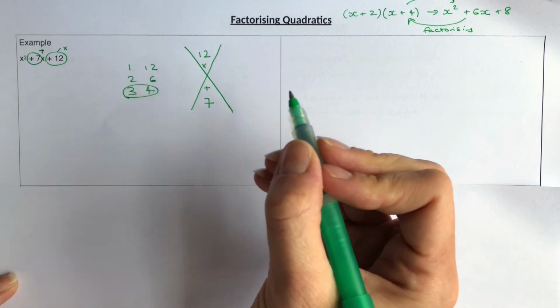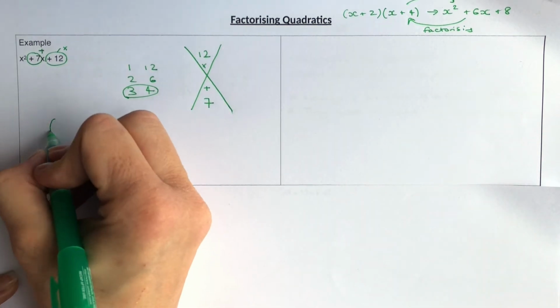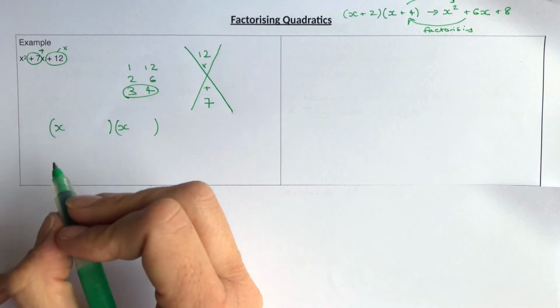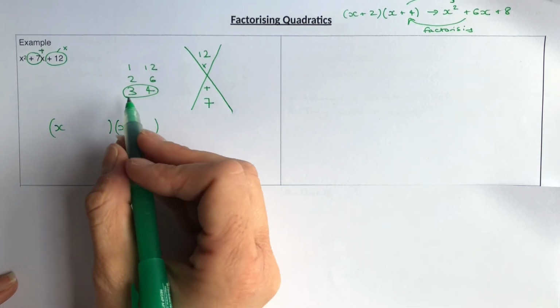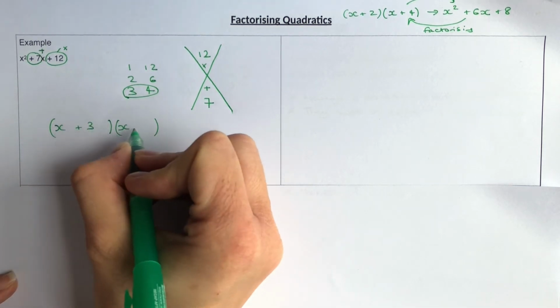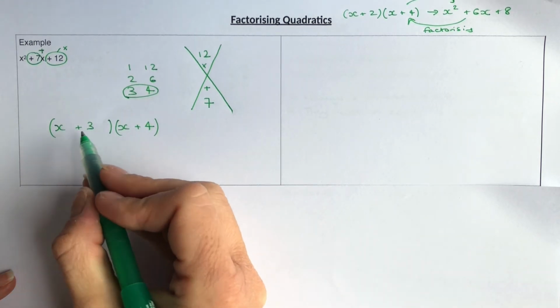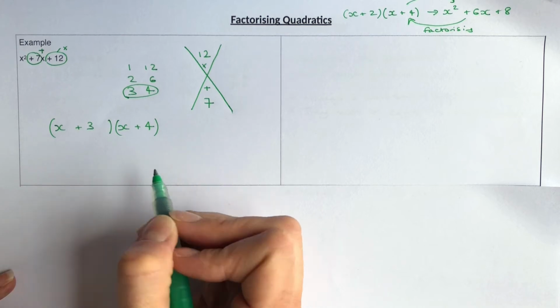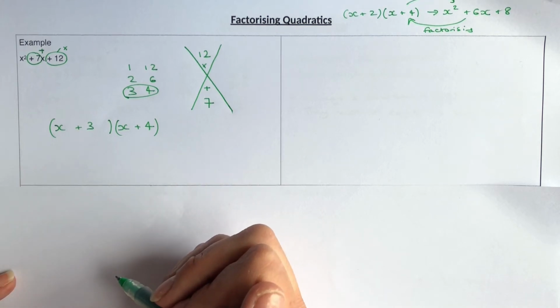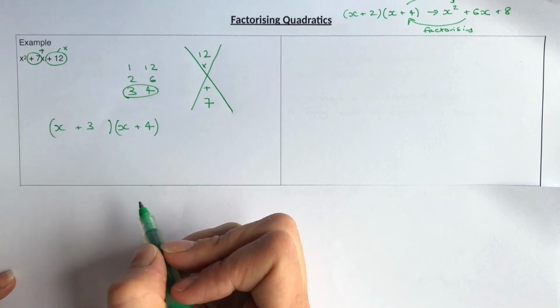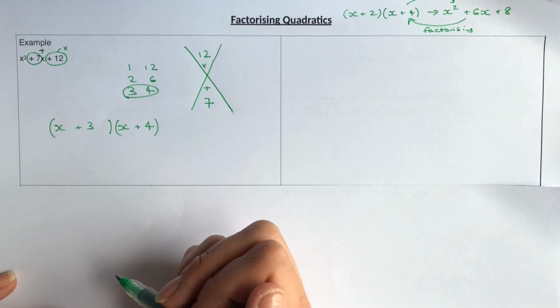So we know it's got to go into 2 brackets back to back. So we put our x at the front. Always check it is an x, they might change the letters up a little bit, and then we put 1 number in 1 bracket and 1 in the other. It does not matter which way round you write them, so x plus 4, x plus 3 would still be correct. However, if you do have any negatives, you need to make sure the negative is with the correct number.